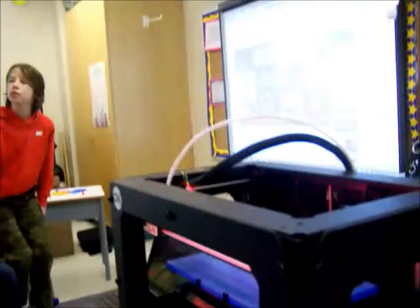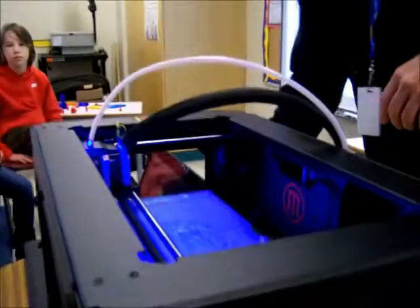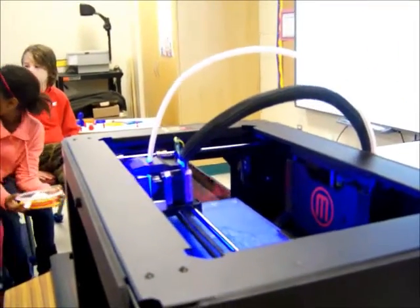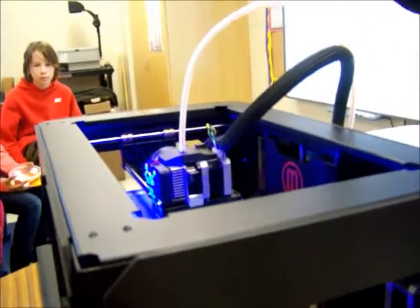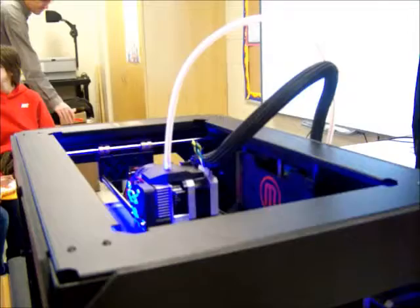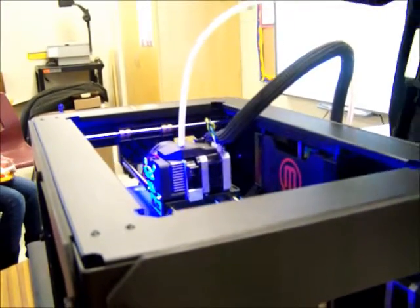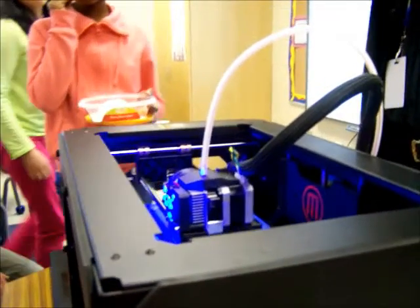Is it like half of the one that's made? That one didn't stick on the table, so it's very important that the first couple of layers stick. So let's see, I hope this all works good. So I'm drawing, it should draw a test line right now. Yep. So what it's going to do, it's going to make the outline of the creeper. Okay, so what I'll do is have the group coming around. The only thing I ask is you don't push the table, because otherwise what will happen is the same thing that happened to that creeper. It's going to get mushy.